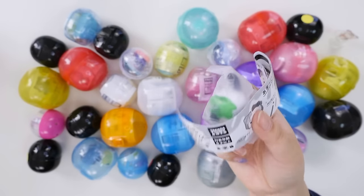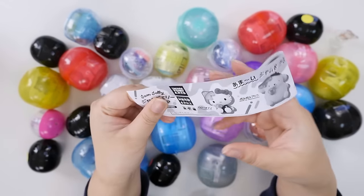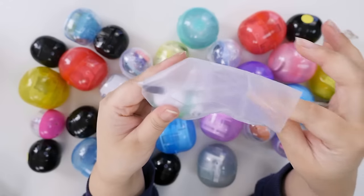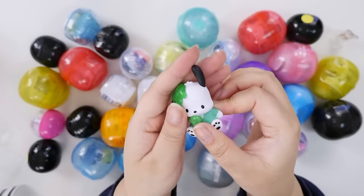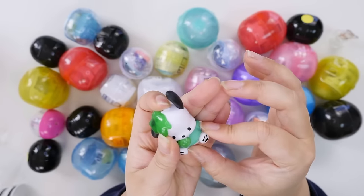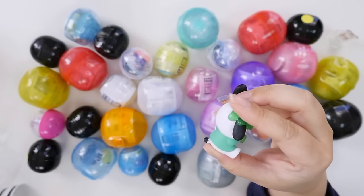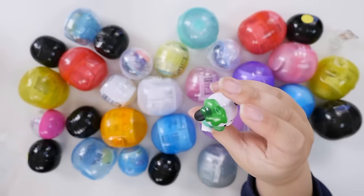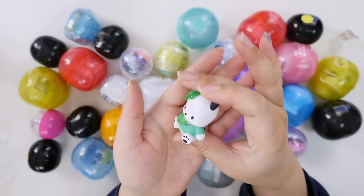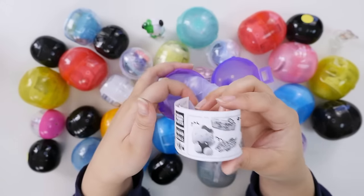Oh, it's Sanrio — this is actually a newer set. I think I got this last month; I'm really excited for this one. I had to get the full set. This is Pochacco, who just had a birthday. There are actually a lot of Sanrio birthdays happening: there was Pochacco, there was Hangyodon, and then Cinema Roll. This is called the Jam Jewelry figure, and they all have a little bit of jam on them in different colors. I thought it was adorable. I see Kuromi — oh, it's another Sanrio one. I got a bunch of Sanrio sets.